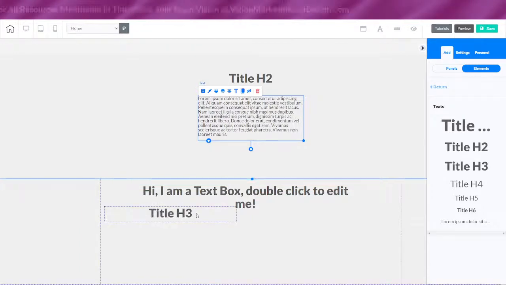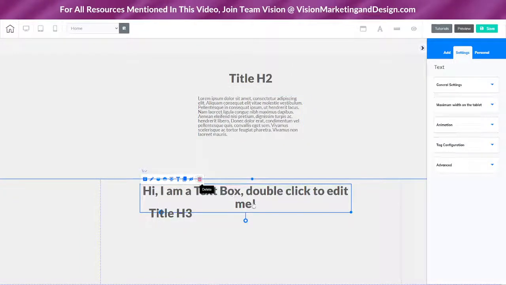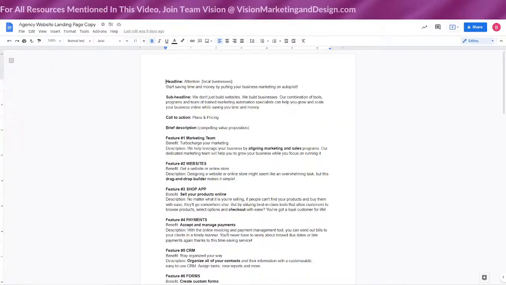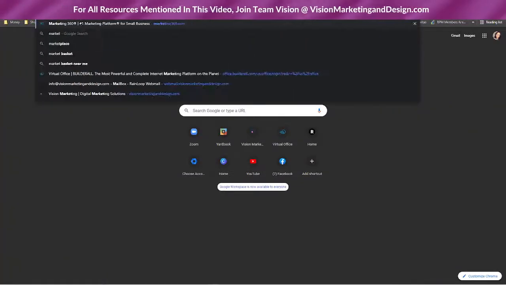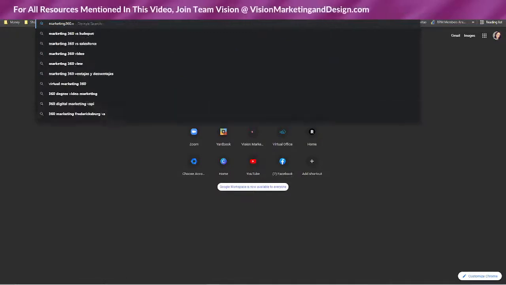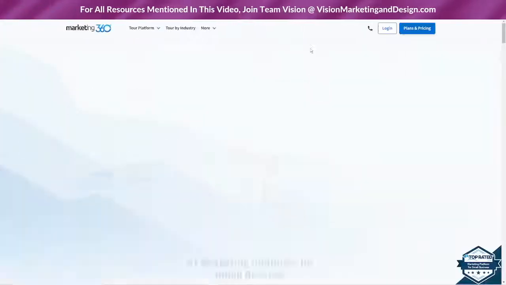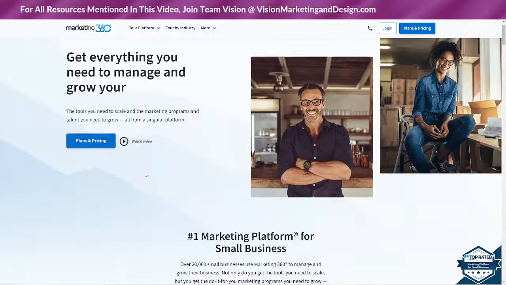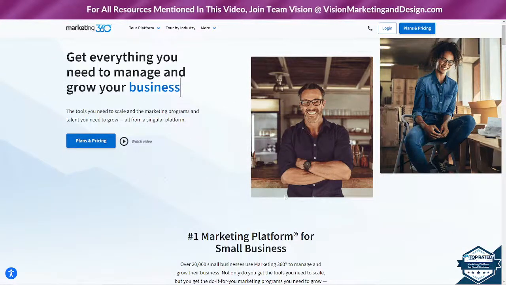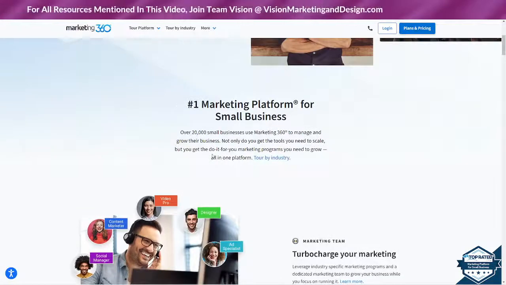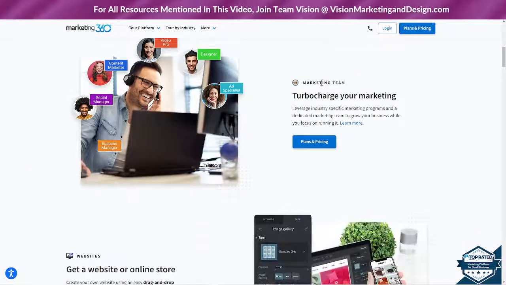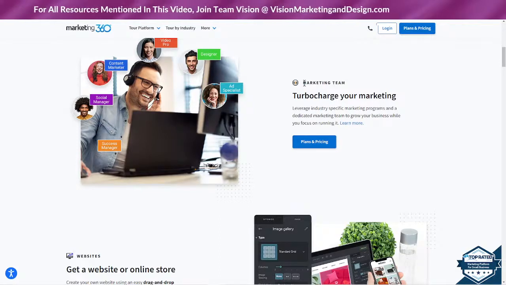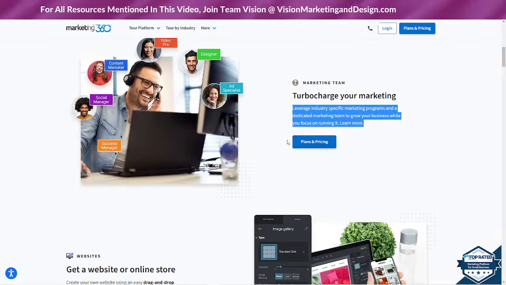title 3. Okay, so this is going to be an H3. I'm going to just delete this text here. Now, if you're looking, remember the design layout. The one that we chose to use as an example was this website here. Okay, so see how their first fold has the images and the big bold text and the call to action. Then we have this compelling proposition area, and then we have an image with maybe an H4 title, and then an H3 title, and then some text, and then the call to action.